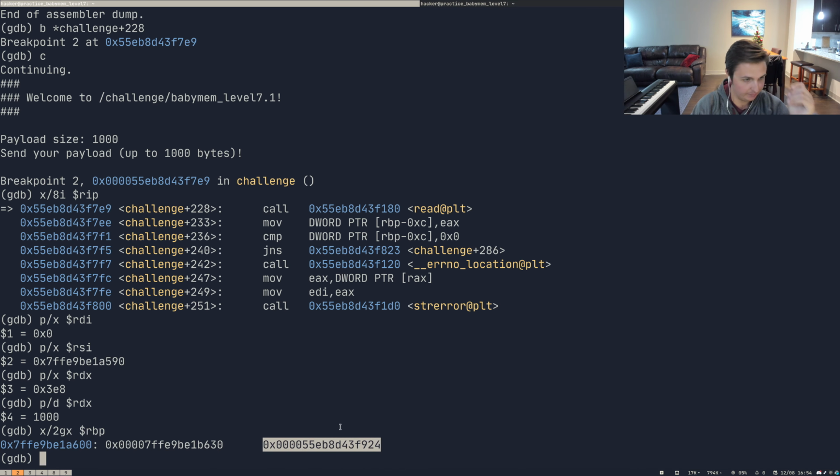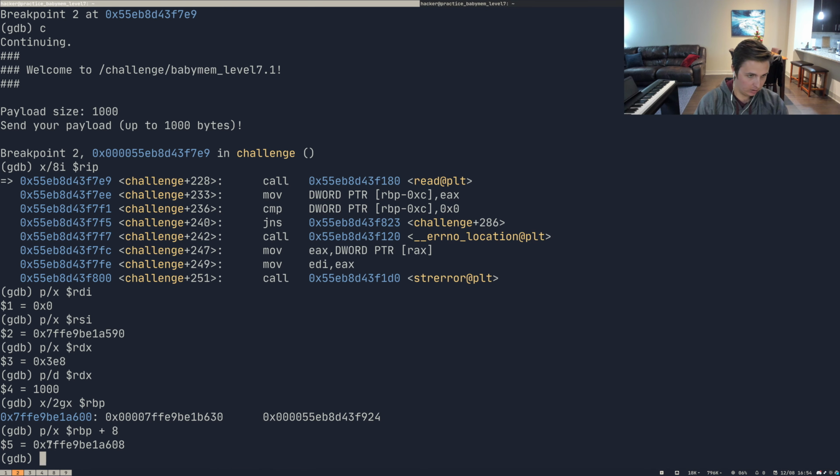So right here. Okay, so if we want to overwrite this, we need to know the distance basically between this and this. And of course this is our saved instruction pointer. What we really care about is where that is stored, which is RBP plus 8. So right here is where it is stored.